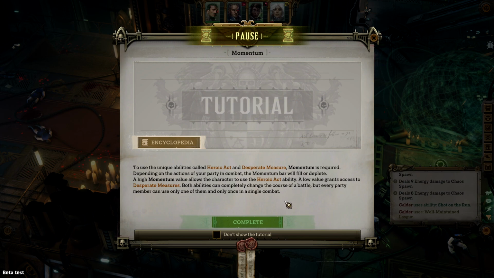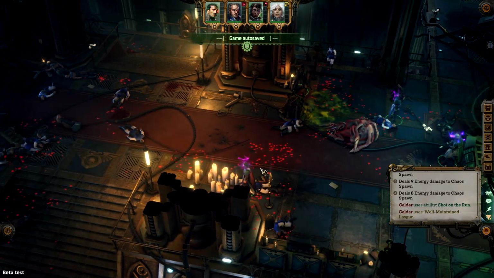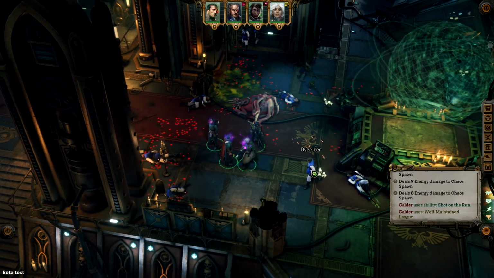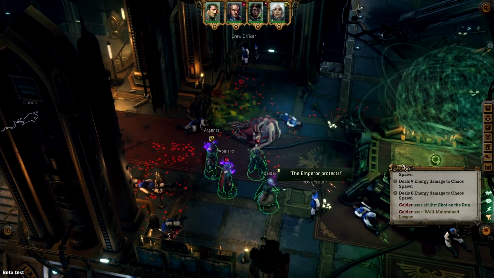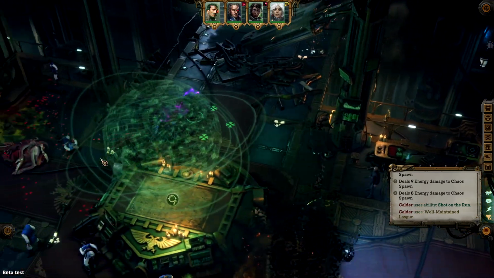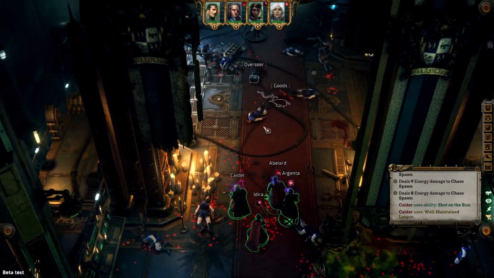Momentum. It's telling us about the momentum abilities we didn't use. I guess we were meant to use momentum ability in that fight. Okay, grab everybody, move them here. We're still alive, Overseer. Emperor protects us. No, I protect you. Onward. There's the Master Helmsman. So that must be where we go after this. Let's grab the goods over here.